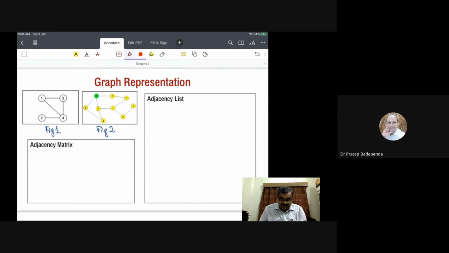For an adjacency matrix, we create a matrix or an array. Here there are 4 vertices and 4 edges.